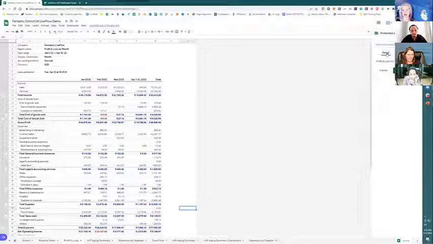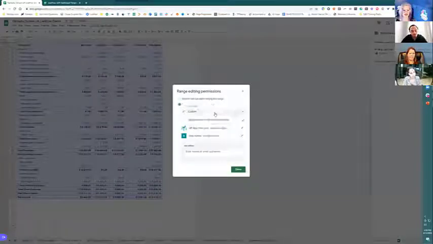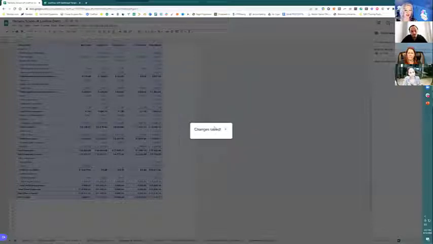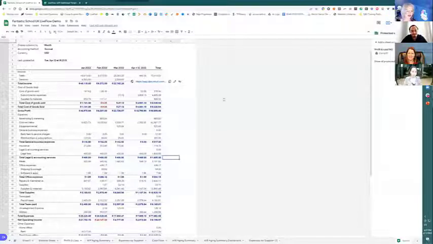Maybe I want to lock my profit and loss. Maybe it's okay if they play around with some of these other things, but if I wanted to set permissions, I could customize this and say only me, or my team would be the ones who can customize it. And now I can share with the safety net of knowing that my client is not going to be able to edit.